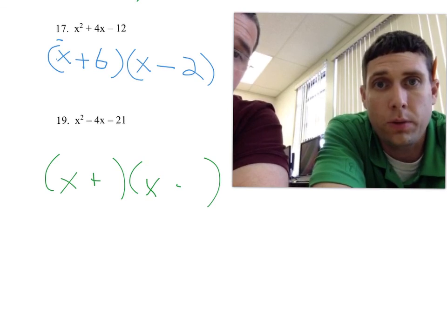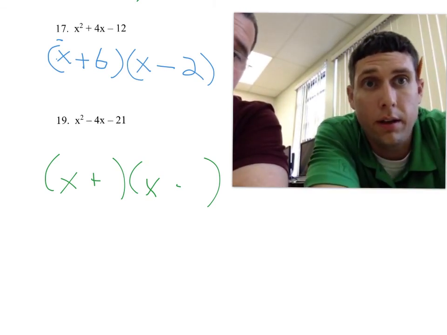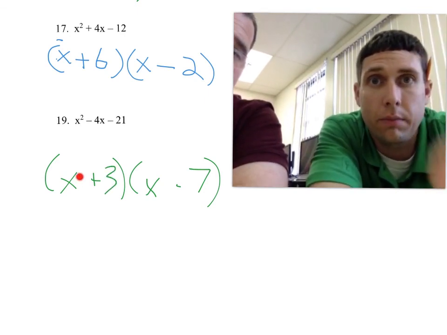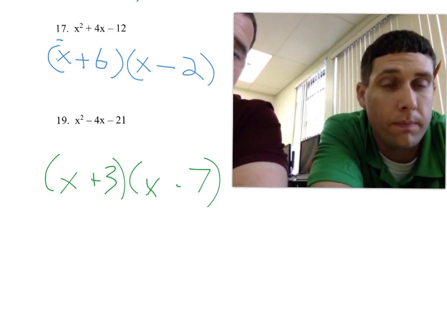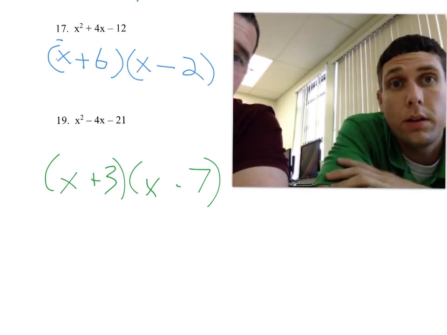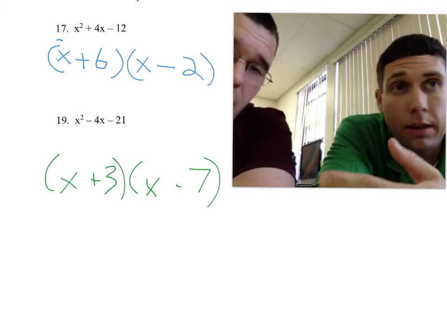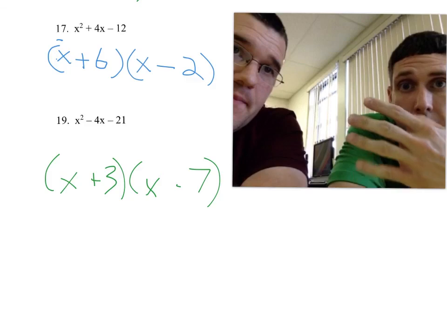And we're multiplying to 21. The first thing that comes to mind is 7 and 3 for me. And if I add these up, a positive 3 and my negative 7 gives me my negative 4. And my positive 3 and my negative 7 will multiply to a negative 21. So I know that I have it right. So that's unfoiling. Takes some practice. Some mental math. Got to be good with your math facts. You got to know your math facts, yep. So let's practice. Here we go.